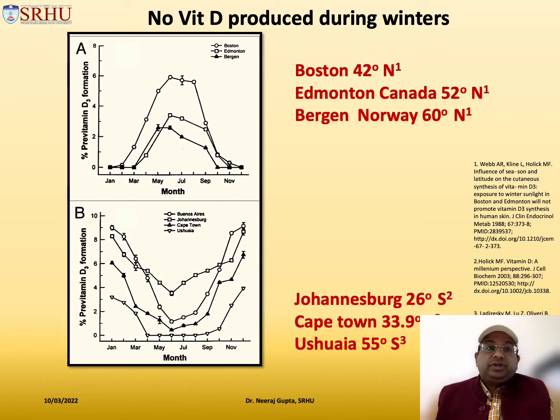Now I will show you some interesting study. This slide shows the percentage of vitamin D formation in higher latitudes in both hemispheres throughout the year at various locations above 33 degrees north or south of the equator. And you will be surprised to see a typical U-shaped curve which confirms the effect of latitude on vitamin D formation.